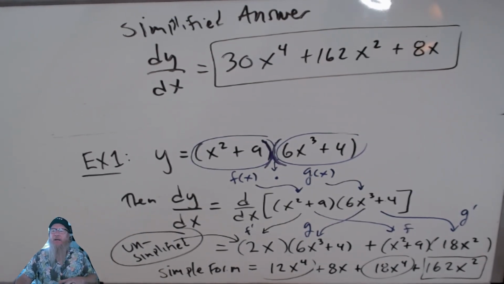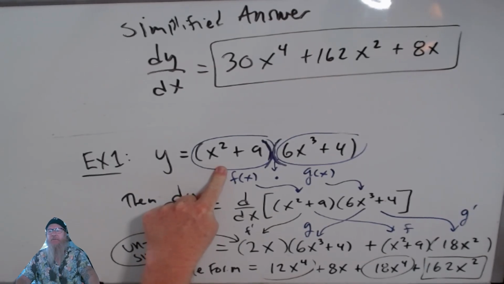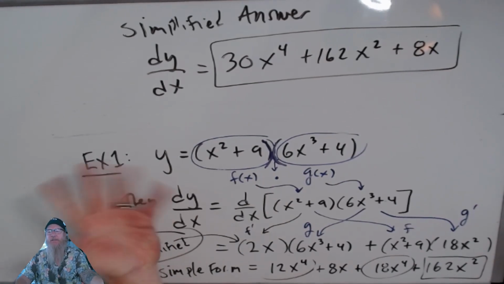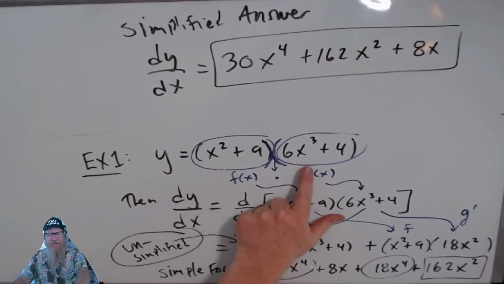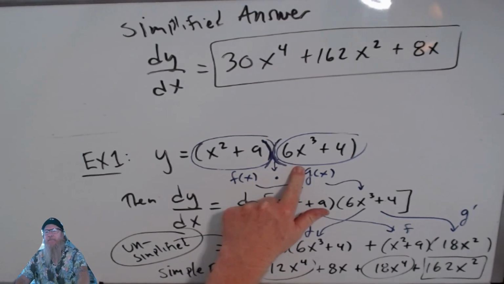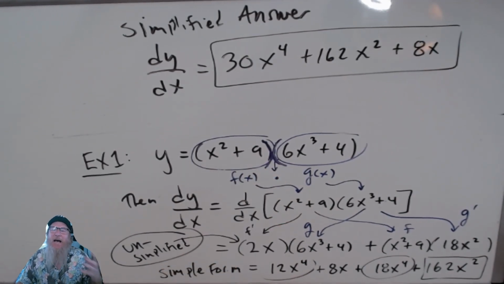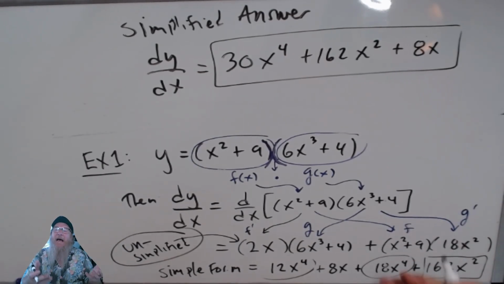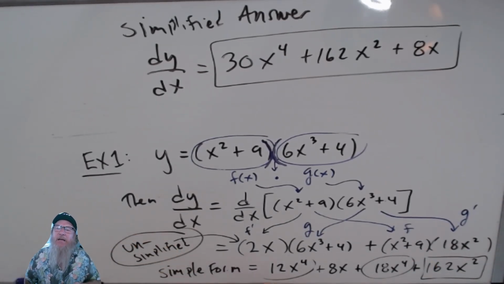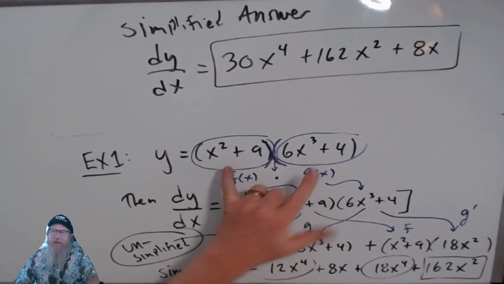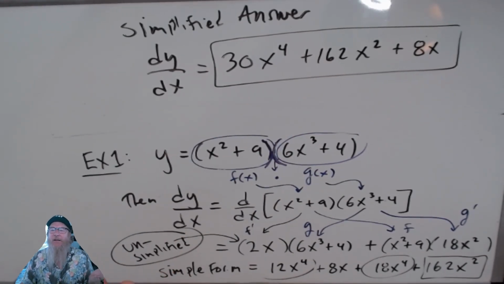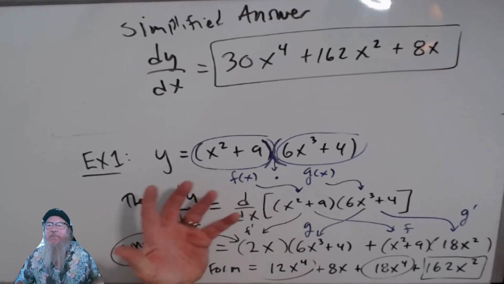I should point out that if you just took the derivative of f, it would be 2x, right? Because the 9 is a constant, so that becomes 0. So it would just be 2x. And if you just took the derivative of g, that'd be 18x squared, right? So the idea at the beginning that I said, well, it's just not that easy. If you tried that, if you said, well, why not? Sometimes you might want to challenge me and say, well, why can't I just make it easy and get the right answer? Well, clearly you will just not get the right answer. It'll clearly be incorrect. That will not actually be the derivative, right?